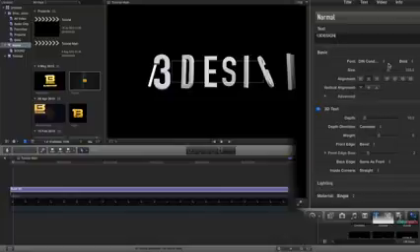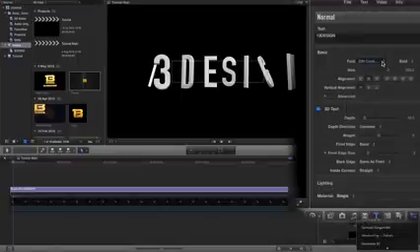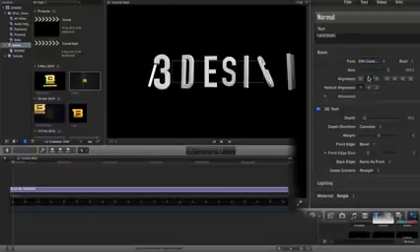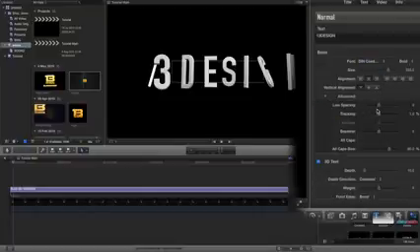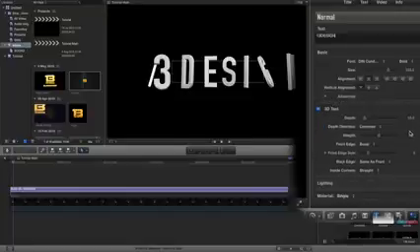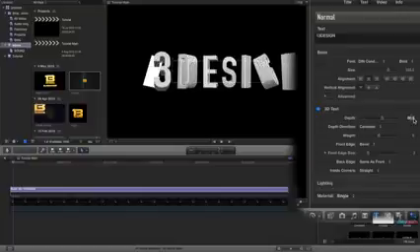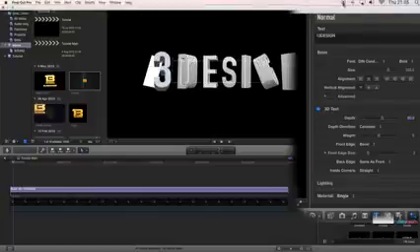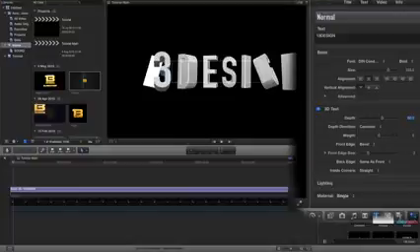I've changed it there. If you want to change the font, obviously you change the font. You just select the font, change the size of the font, the alignment, and in the advanced section it changes the line spacing, so how close the text is together. I'm happy with everything as it is at the moment. All I'm going to do is change the depth of my 3D to 60. So type in 60, press enter, and you can see this 3D here is quite thick now.